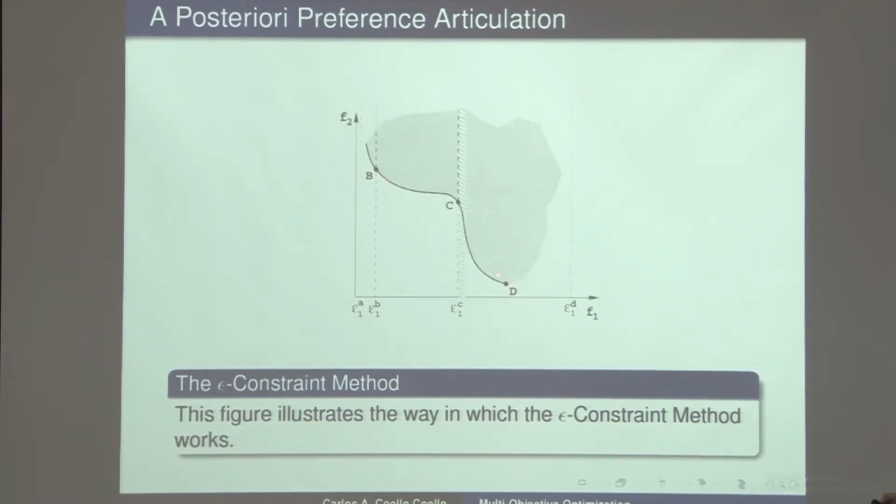So you can see here how in the previous example, in which using the linear combination didn't work, in here I can manage to produce a solution in the non-convex portion of the Pareto front. So this works regardless of the shape of the Pareto front. It doesn't matter if the Pareto front is disconnected. So it's very powerful, because this is the method that in the old days people used when they didn't know where was located the true Pareto front. Using this method, you can find at least a few points of the true Pareto front by doing several single objective optimizations. Now, why is it that this method is not that popular?